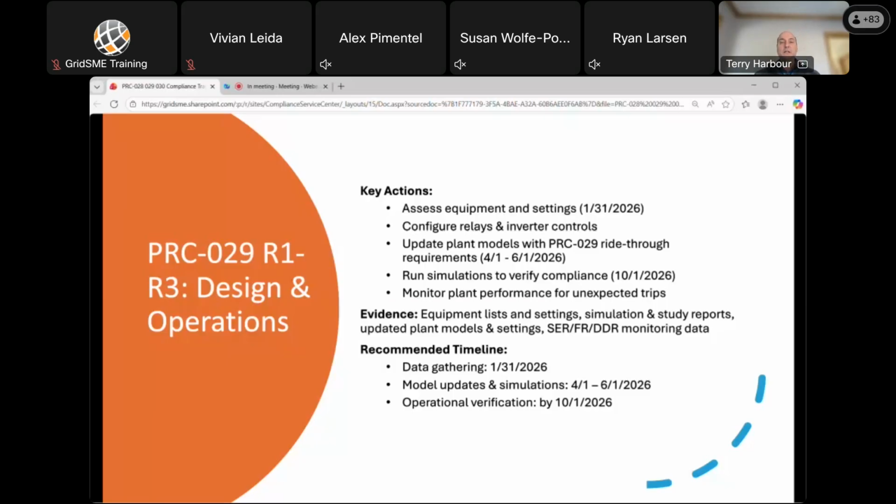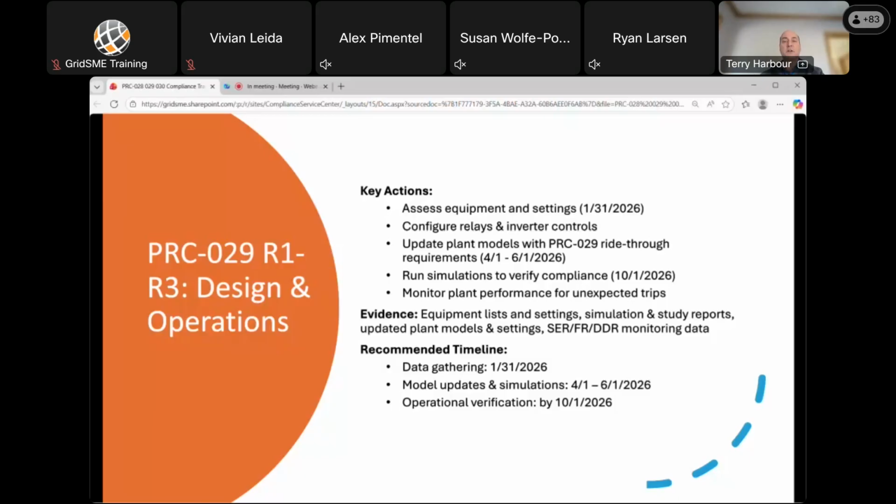And then begin simulations, maybe in that April 1 to June 1 timeframe. And then you'll want to run those simulations to verify that your designs can indeed ride through voltage and frequency events, all prior to that 10/1/2026 deadline. Once you are operational, then you're going to want to monitor that plant performance for problems or unexpected trips.